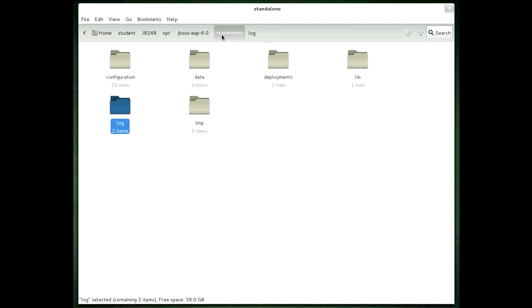So you could move the standalone folder to somewhere else in your file system, such that in a future upgrade of the product you're maintaining or preserving your configuration as it currently stands, and being able to quickly reuse that if you needed to.